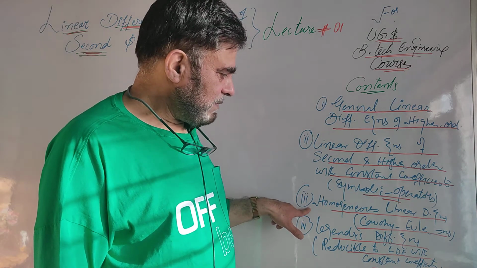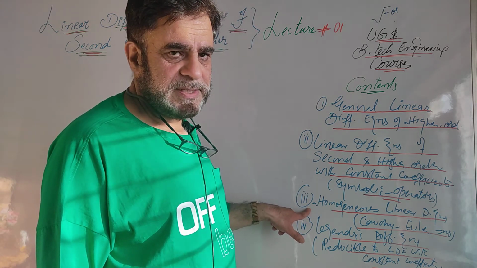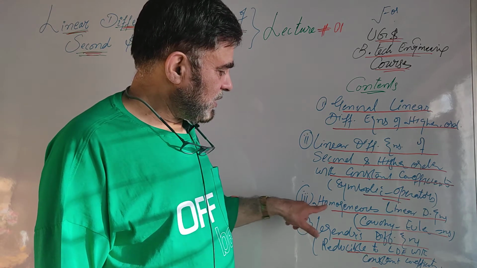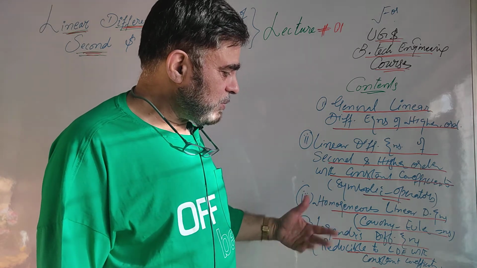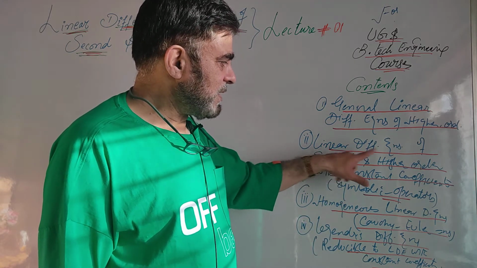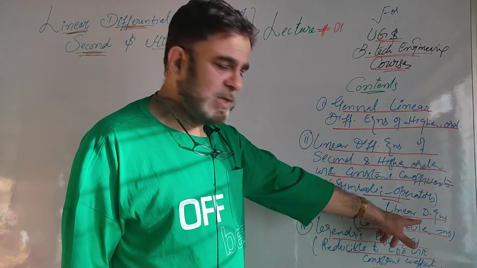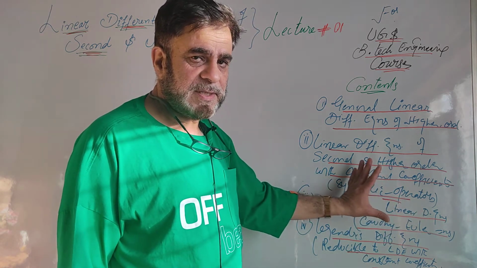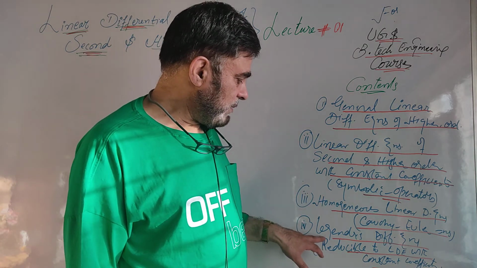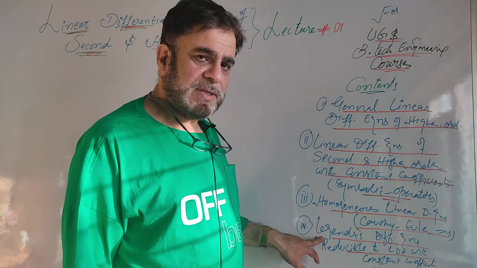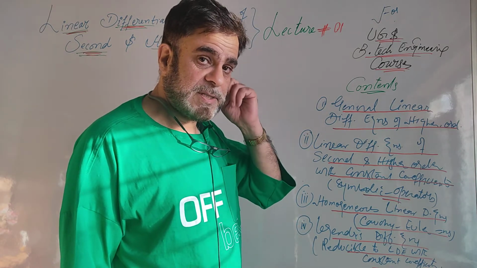Next and third, we will be dealing with homogeneous linear differential equations. Okay, you have already done homogeneous linear differential equations, but here we will be dealing with those homogeneous linear differential equations which are reducible to this form, linear differential equations of second order with constant coefficients. These are also known as Cauchy-Euler equations. I will tell you when we reach here, and I will explain why this is called Cauchy linear equations. We will also be dealing here with the solution of second order Legendre's differential equations which are reducible to linear differential equations with constant coefficients.